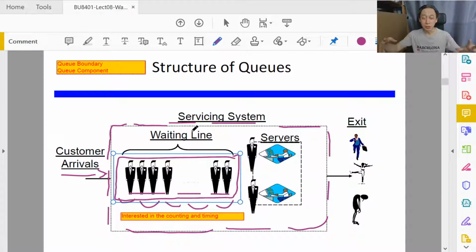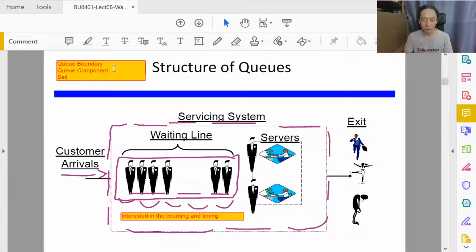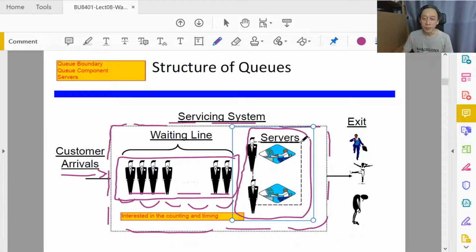In our discussion that follows, where it is clear that we will not be ambiguous, we'll just say the queue. So the queue part means this part, the queue component of the queue system. If our intent is to refer to the entire system, then we will just say the system, because the whole topic is about queues. And of course, the third component in the queue system is the set of servers. So there is the queue part of the queue system, and then the servers part, the servicing part of the queue system, which in this picture will refer to this side. The servers, the two entities that participate in the two sets of layers.